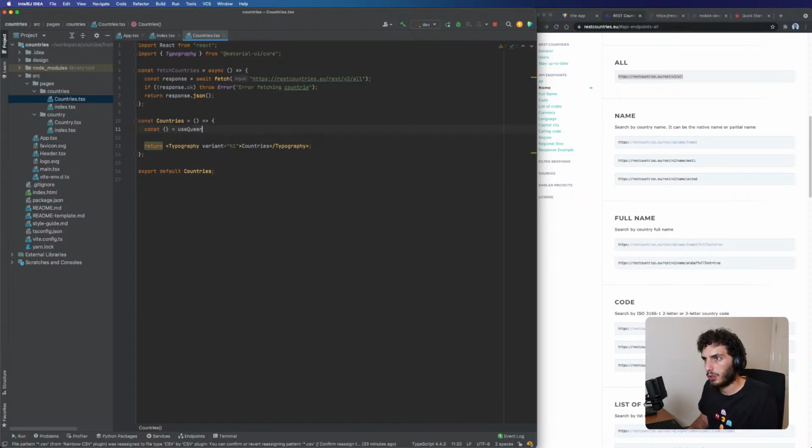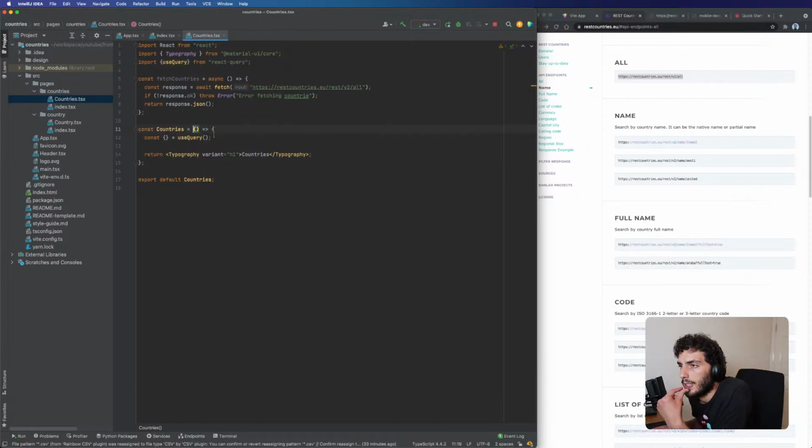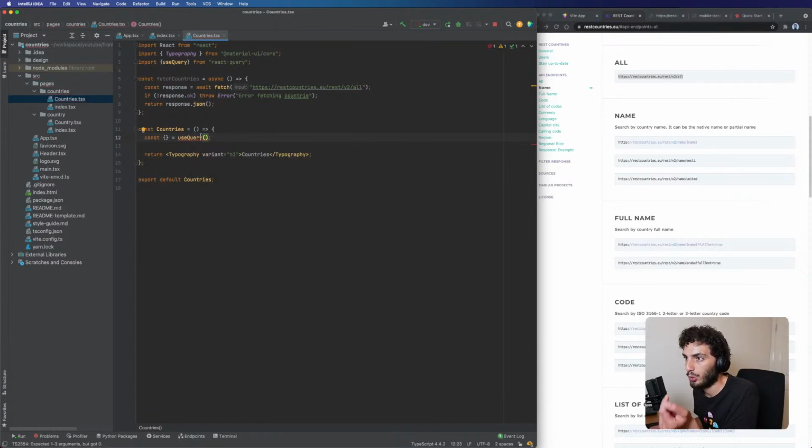So I think it's useQuery. So we got a nice hook. For anyone that isn't aware, the reason I use useQuery at all is mainly that it's got a lot of additional functionality in terms of caching and things like that. But honestly, for me, even for small projects, it's mainly just having to deal with the loading and error state, the status basically of a call. It just makes life a bit easier. So even on a very, very small project, I'm going to use this. Yeah, it's just much, much simpler.